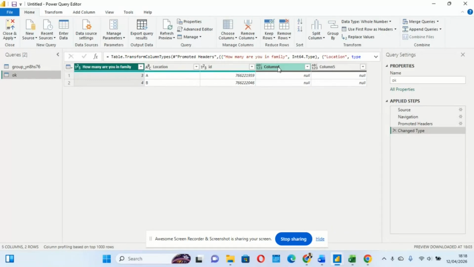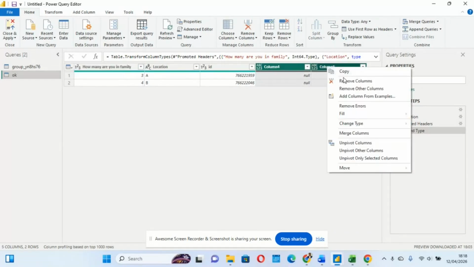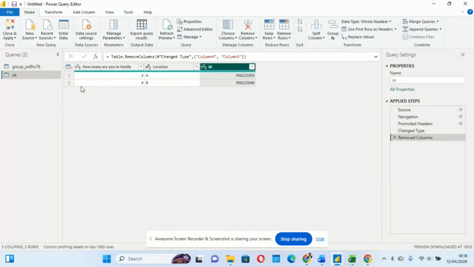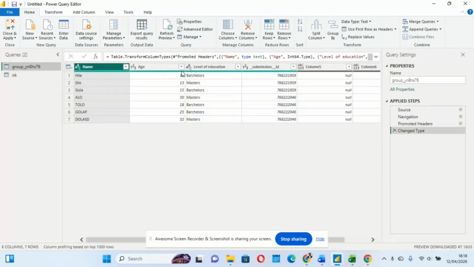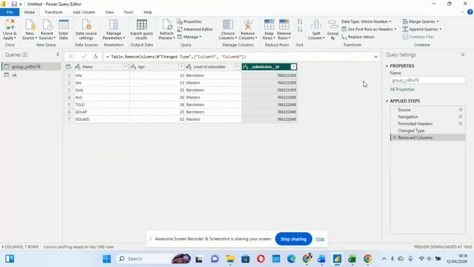So right here, we'll just do some very quick cleaning up. We'll delete these two columns. They are not useful. Come again here. These other two columns are not useful. Perfect. So here you see that this first table, we can call it data one, just for the purpose of this video.